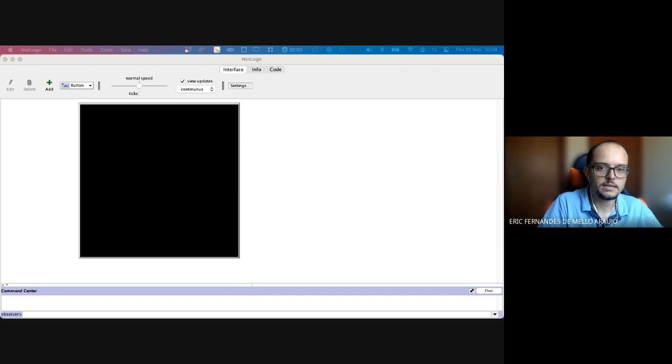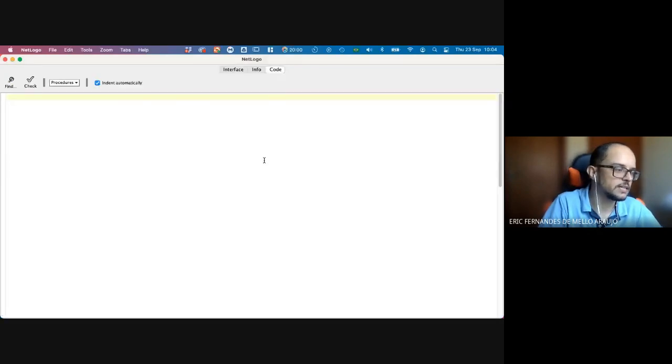And that's why we need the code tab, because on the code tab, we basically have the chance to code the procedures permanently in such a way that when we save the file, next time we open it, the code is still there. We don't need to type everything again. That's how it works when you do programming in other languages as well. You don't always use the terminal to type command by command. You usually have a file where you have the sequence of the commands all together.